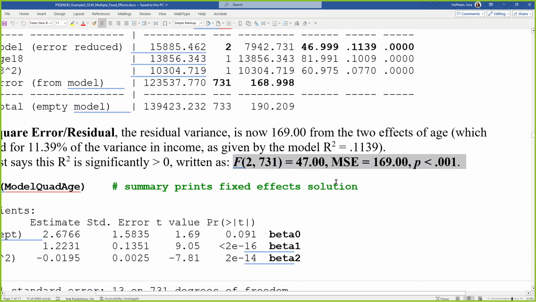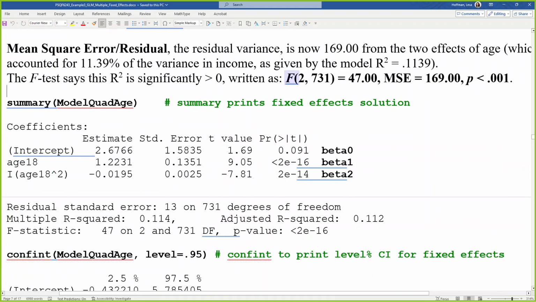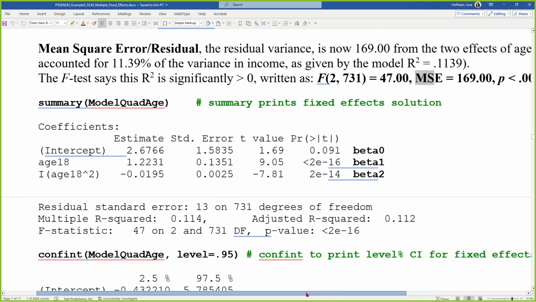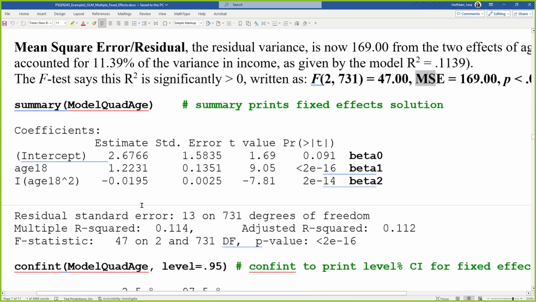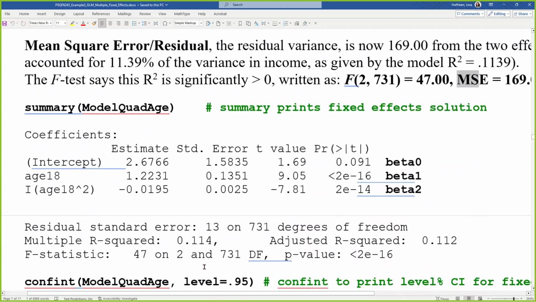So you will see in your homework drop-down menus that have choices like, is it F, is it mean square error, is it P, is it R²? And the numbers that you entered should provide the context so you know which one it is, but I will always have it in this order. Here are the results out of, this is R code right here.